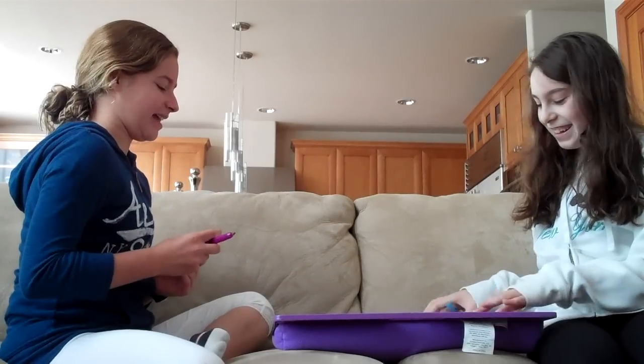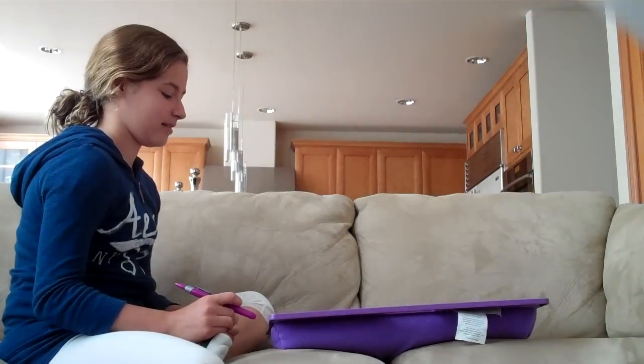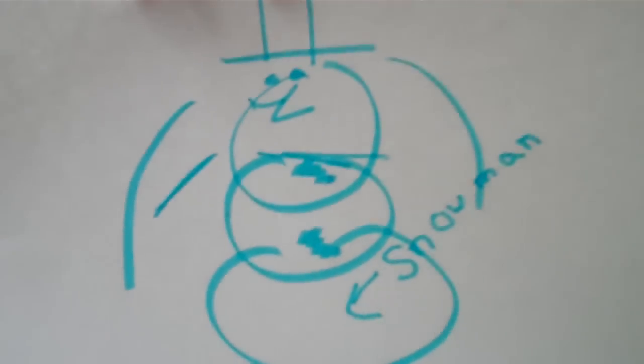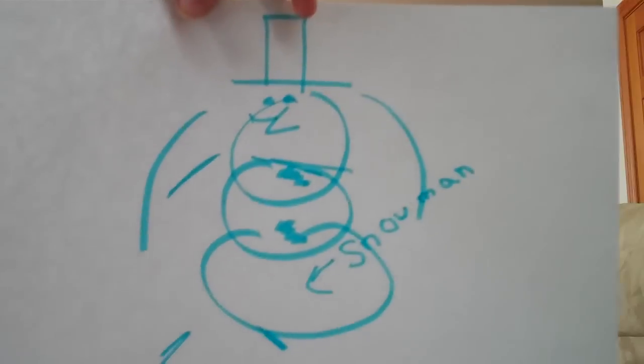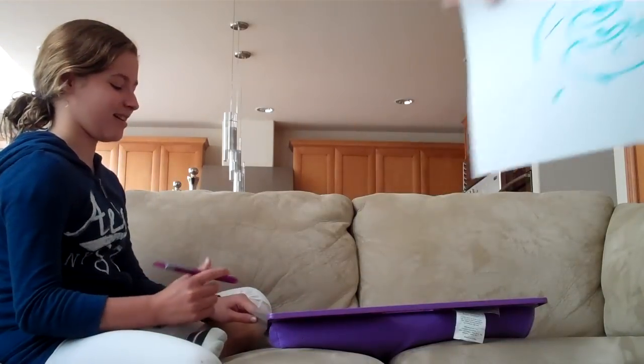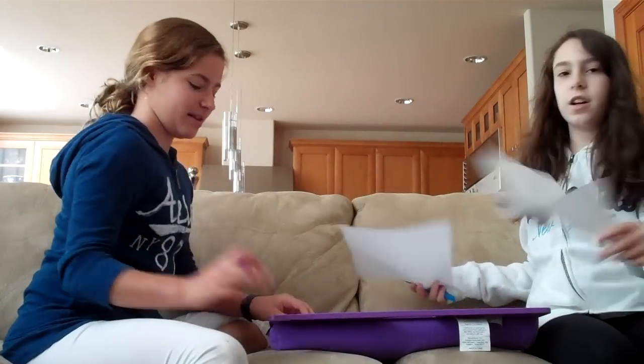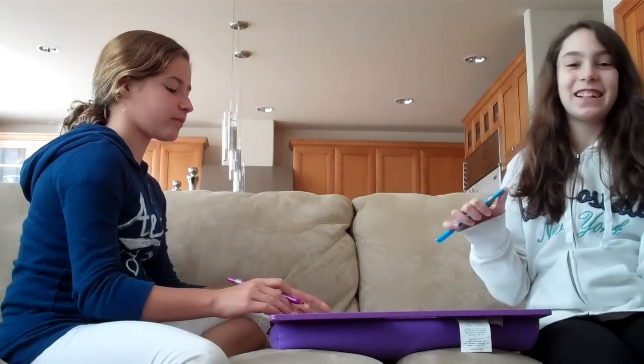Okay, so this was my snowman, everyone. Okay, one sec, I'm putting it on. So this was my snowman. Yeah, it's awesome. See it? And this is my snowman. Oh, yeah. Oh, that's awesome, huh? Look at that. Perfection. Okay, so now you do know we did this without looking, so I can do a much better snowman if I wanted to. Sure. Okay, so we'll take pictures of our snowman after this and put it next to it so you can see them a little better.